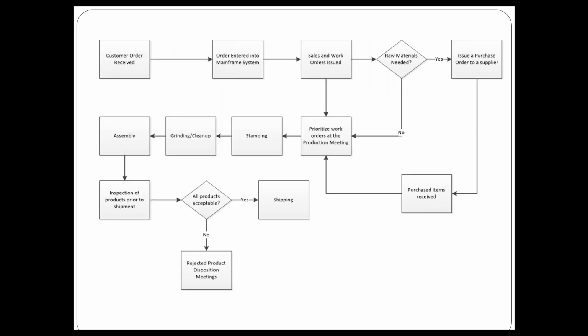Okay, so here is our raw IOP. Now, as you can see, there are 12 steps on here and 2 decision diamonds. Now, it's conceivable that someone who didn't know better might say, well, these are our processes. But if you look at this a little more carefully, order entered into mainframe system, the second one from the left up top. Is that really a process by itself? Is that really a process for transferring inputs into outputs? You know, that's the key question.